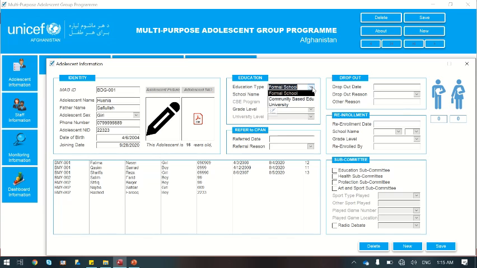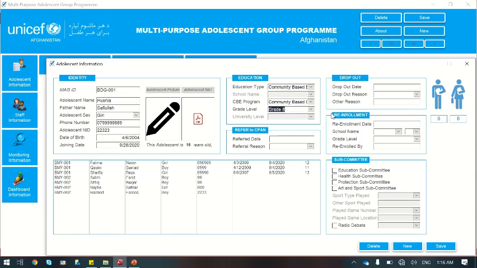But if community-based education is selected, the school name and university are disabled, but instead the CB program and the grade level are activated. So for the moment, if we select, for example, community-based program, then select the program type, and then the grade, we did our job.